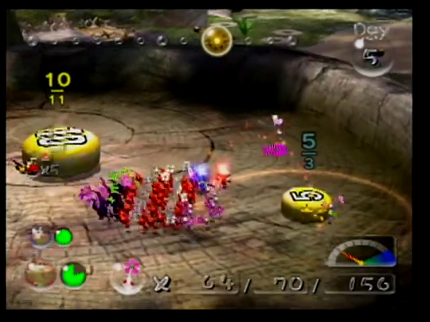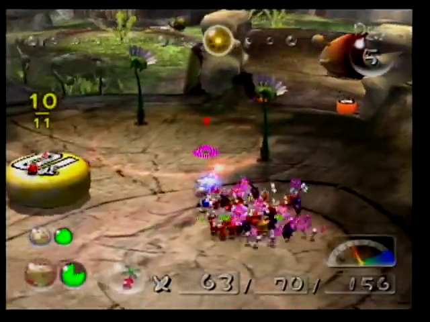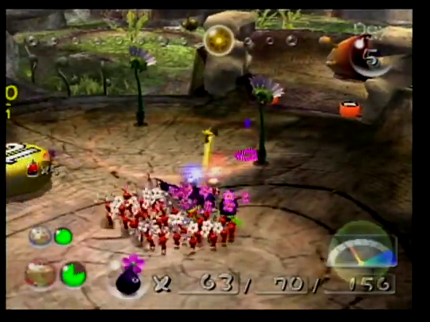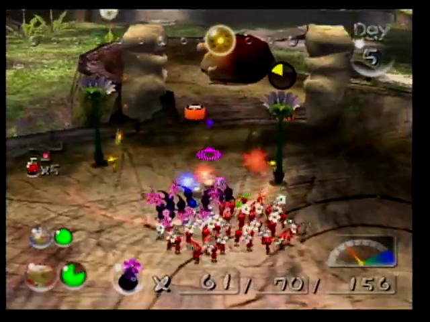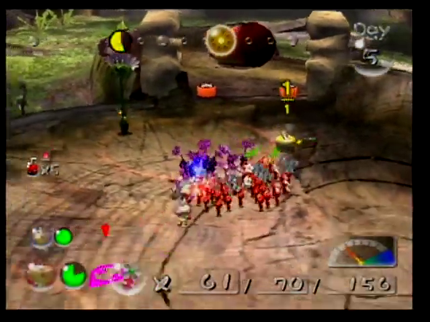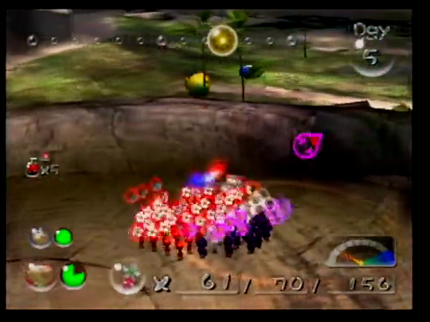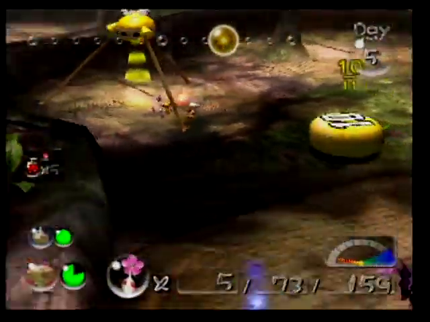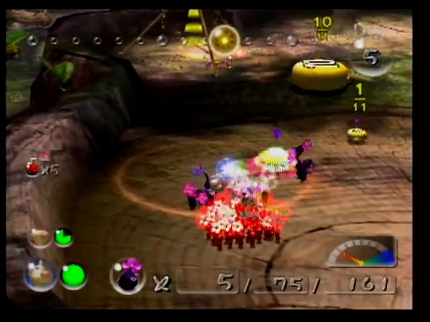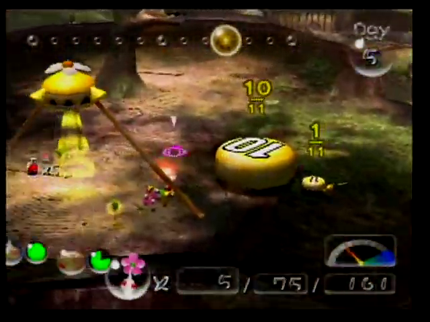I don't have enough yellows to carry it all back immediately. Oh, you know what? I know I lost a lot of reds, but I'm probably going to use the Fiery Bulblax for the yellows. And that's a blue petal right there. I would prefer not to do this, but I'm going to give that to the reds.